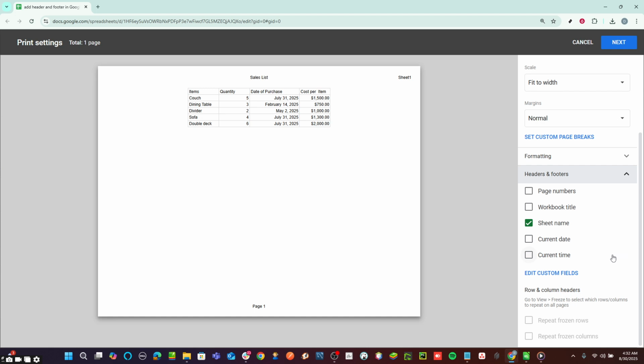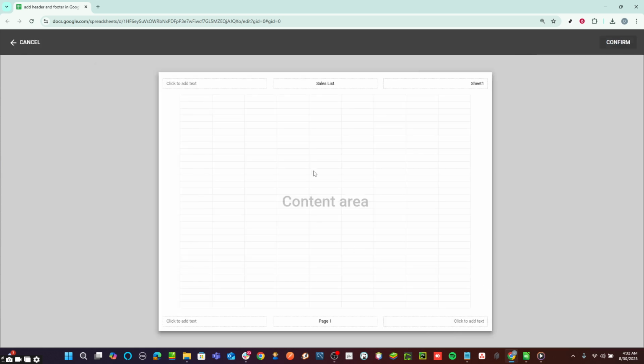You'll now have options to type text or insert specific elements like the current date, workbook title, or sheet name. Choose one of the entry fields to customize your header and type in the title of your report or any desired text or data. This marks the beginning of personalizing your document's header. Satisfied with your header? Let's move to the footer. The process remains equally user-friendly.